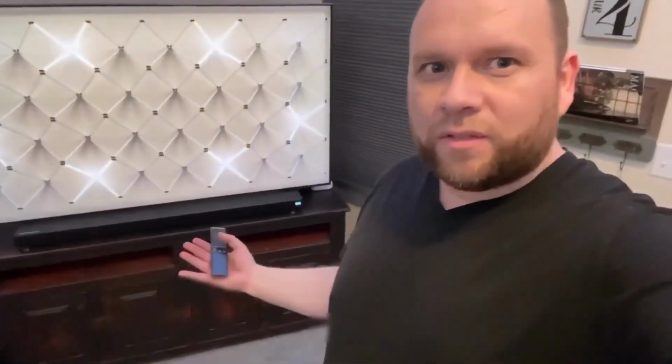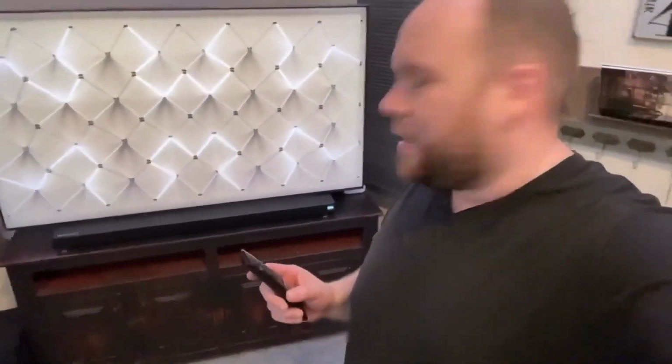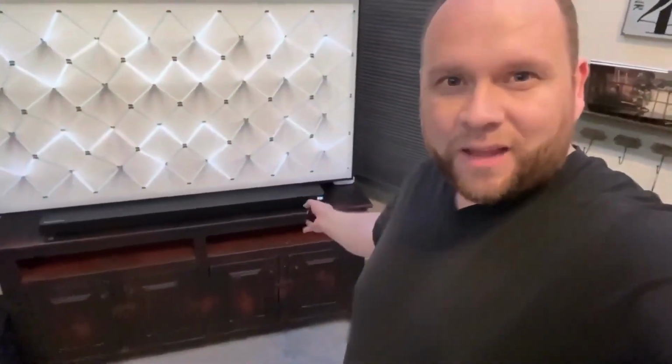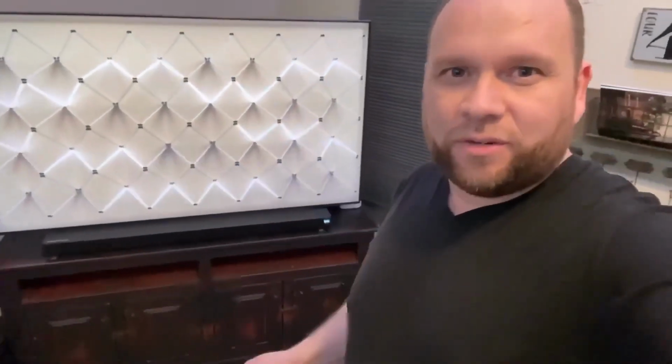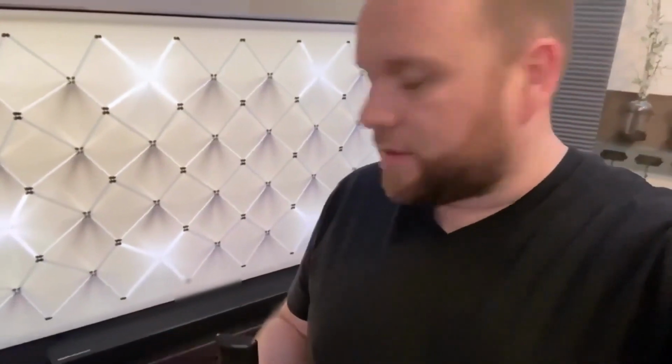It automatically recognizes the make and the model of the soundbar. There's a plus symbol that lights up on the corner. So it signifies on the soundbar and it signifies on the television. Okay, the subwoofer is connected to the soundbar. Let me tell you, I've never experienced such an easier setup process than this right here.